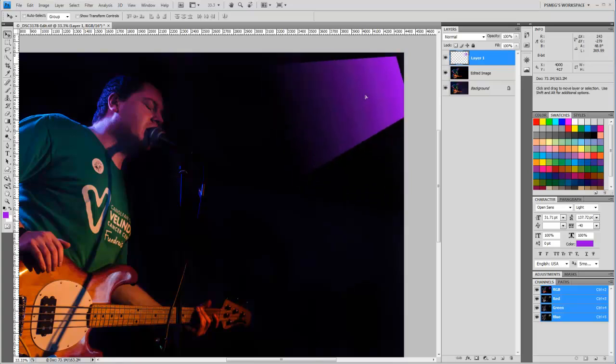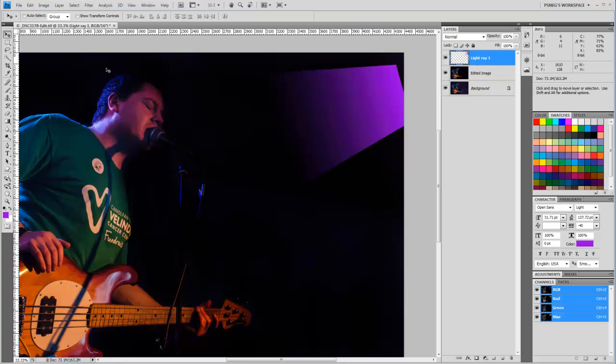Now at the moment this looks completely fake, so what we need to do is soften the edges of this to give it more fall off and make it look a little more natural. So ensure we've got layer 1 selected, which just for ease we'll rename, and we'll call that light ray 1.